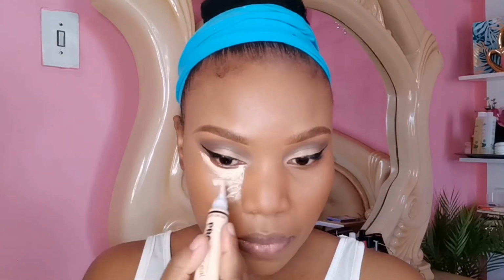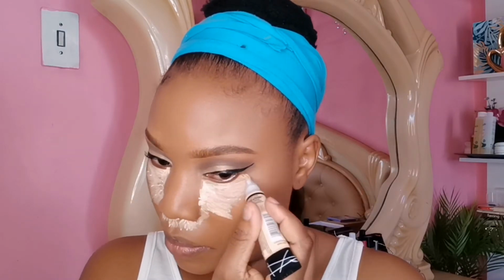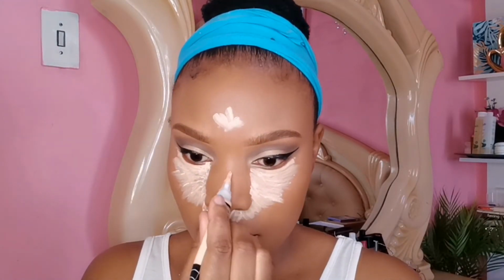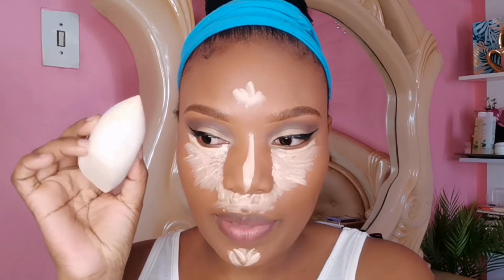Okay, guys, so now to highlight my T-zones, I'm gonna go in with my LA Girl Pro Concealer. Okay, now to blend out my highlighted areas, I'm going to use my beauty blender.